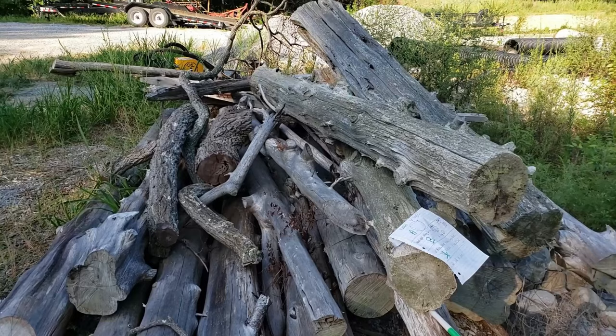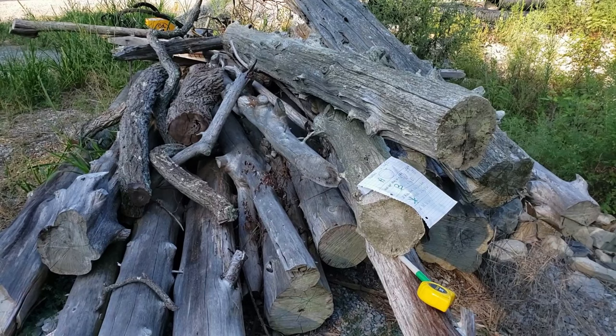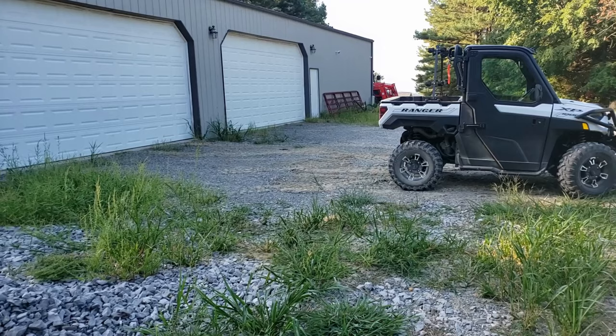That'll at least decrease the pile a little bit, although I guess it'll make a pile in the shed because once I get them cut, I really don't want them getting wet. I'm sure there's room in there.